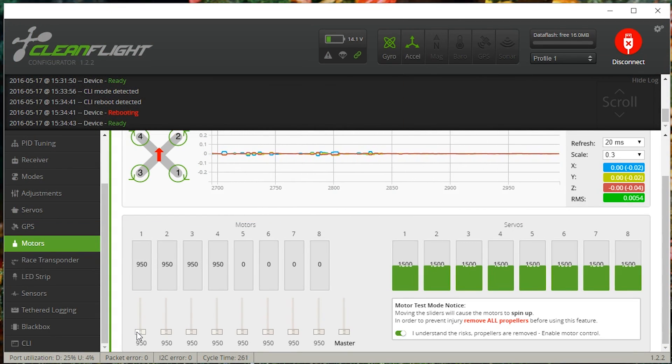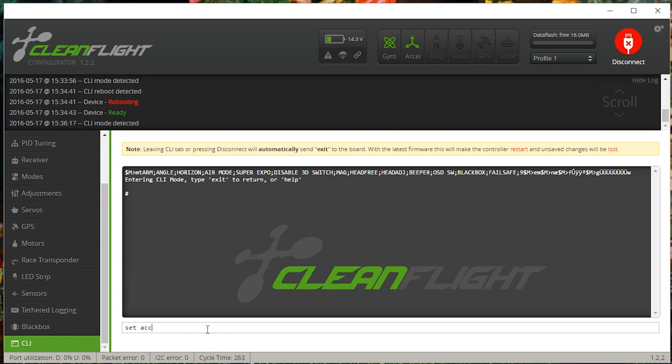It did make a difference — more vibration got through at the higher setting. So under some conditions it does matter. But my conclusion stands: whatever value you set acc LPF Hz to, run all your tests with it set to the same value every time. You might get 0.01 G's at 10 Hz and 0.03 G's at 50 Hz, but I guarantee that after you start banging these motors up you'll see numbers like 0.1 to 0.2 G's — jumping up by an order of magnitude regardless of filter setting.